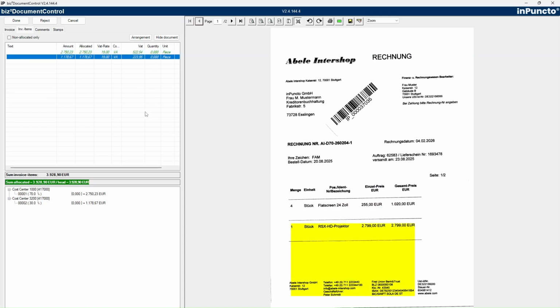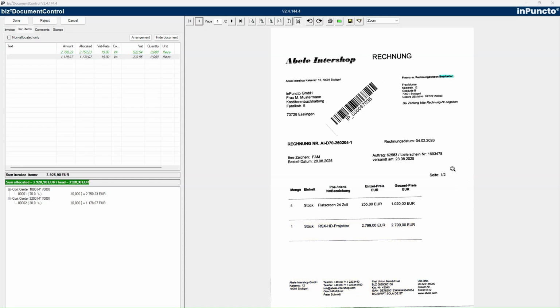This functionality can be configured for each customer. Once defined, these rules can be managed easily and applied automatically in the background. This makes the process both efficient and consistent. At the same time, users retain full flexibility. Even if rules are predefined, you can always reallocate items manually if needed.